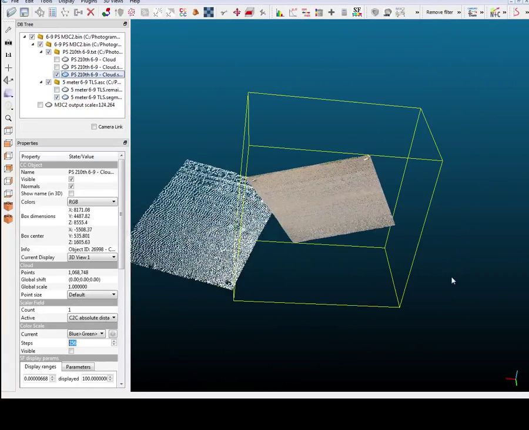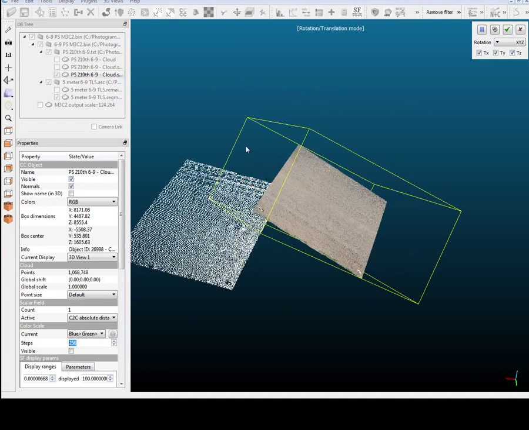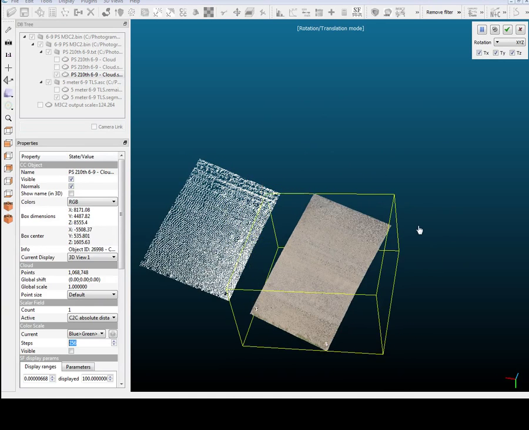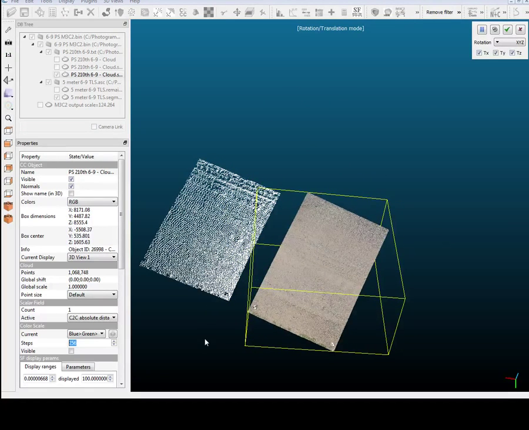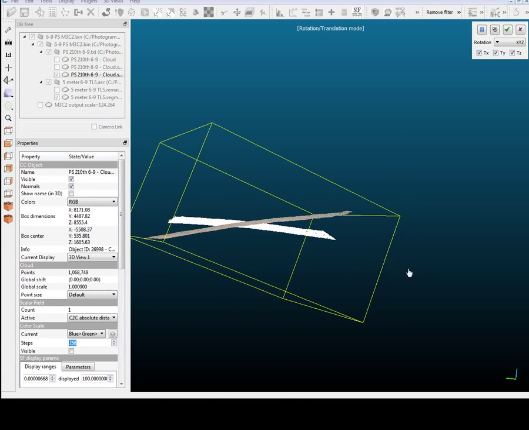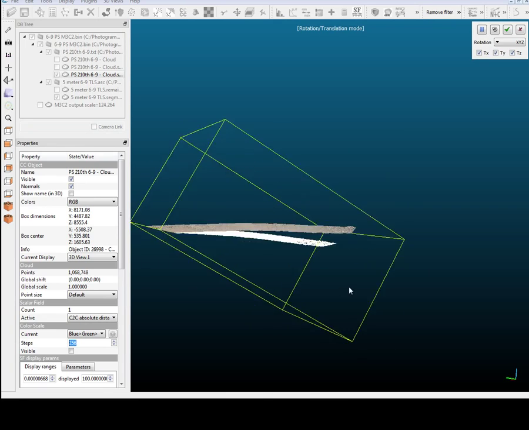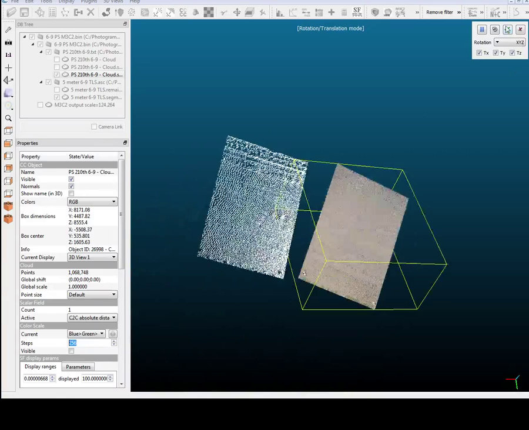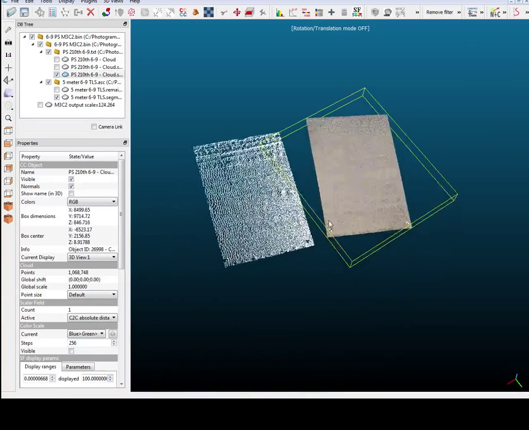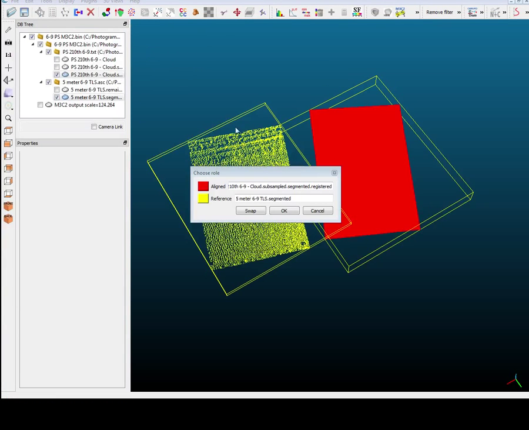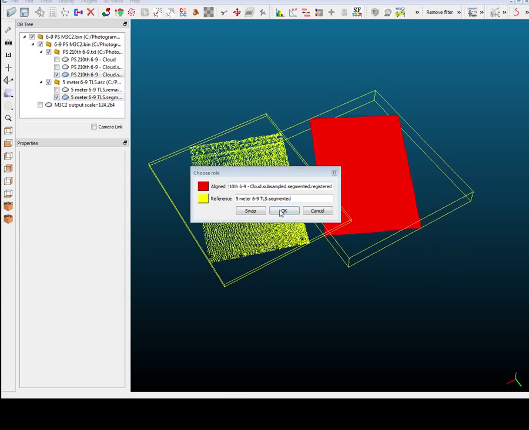Next I'm going to select this cloud, click the translate rotate button. I'll just get them side by side for now. Again, get my bearings of which is which, and make sure that they're both right side up. You don't want to try to compare when one of them is upside down, so that looks fine. Click OK. Now I will select both models. Registration, align point pairs picking, reference will be the laser scan.